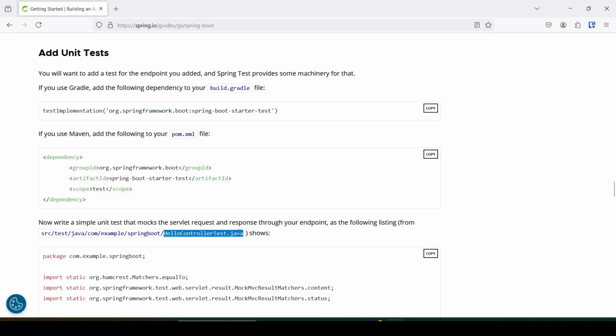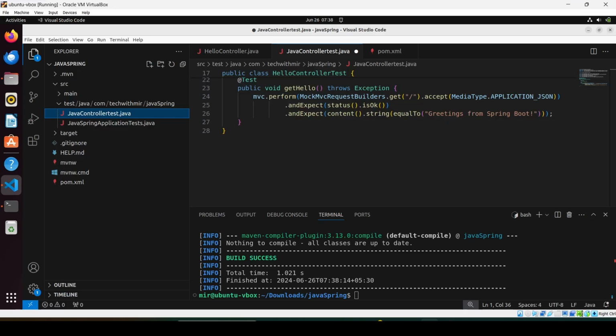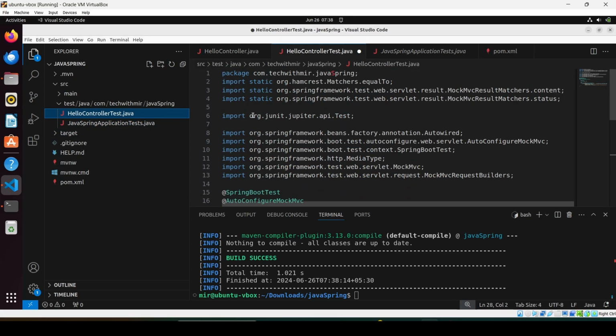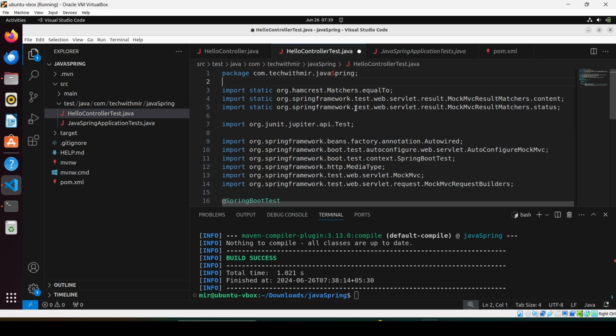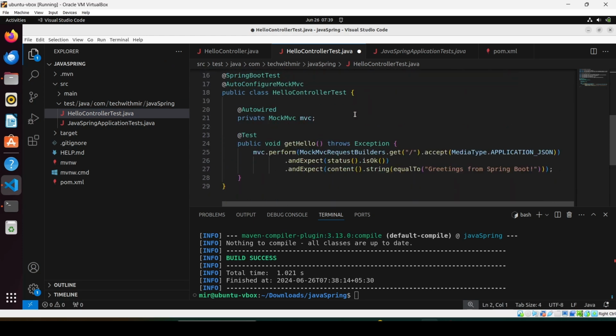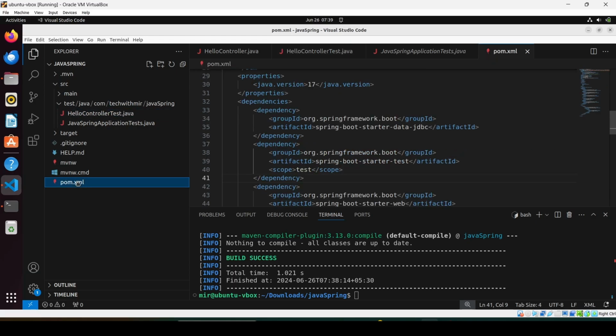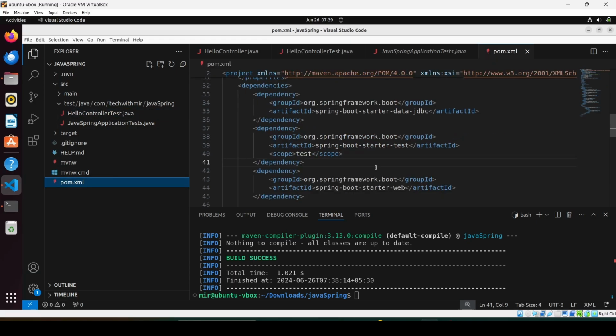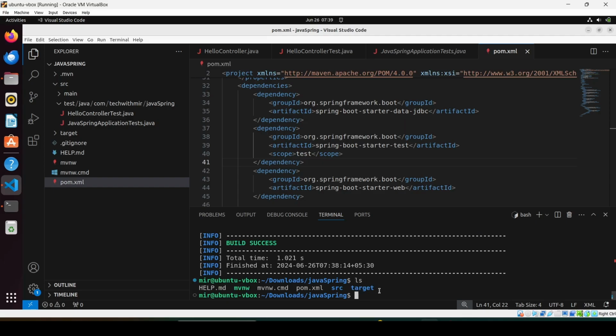The controller to Java. Copy. Okay, Control S. The dependency is added. I have already added the dependency. Again, I have to ls, compile is there. Okay, I have to check what is the target, cd target.